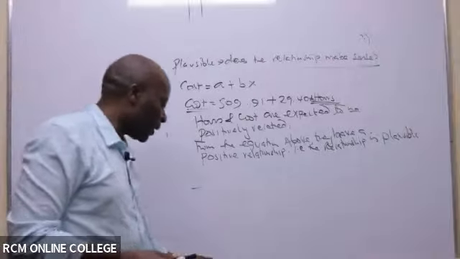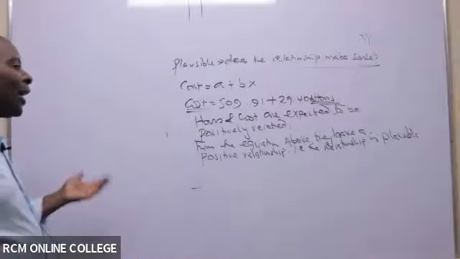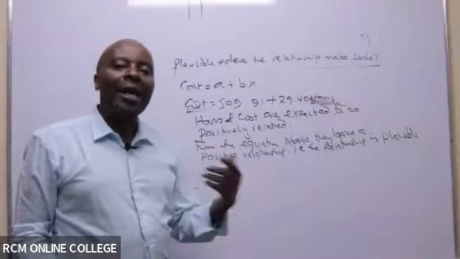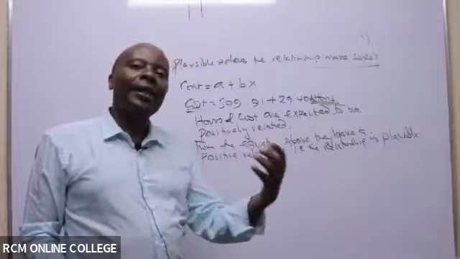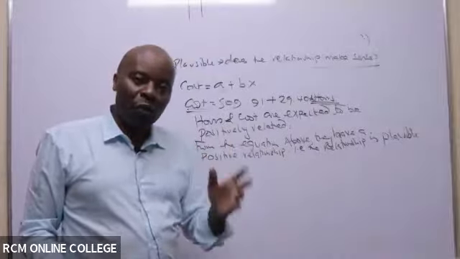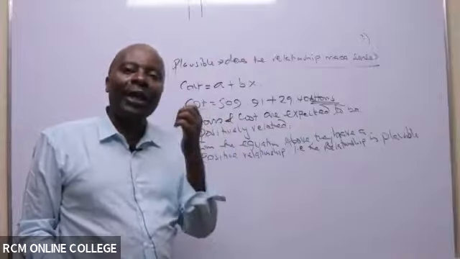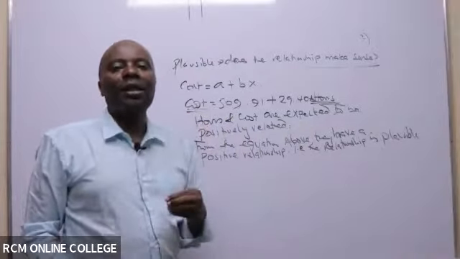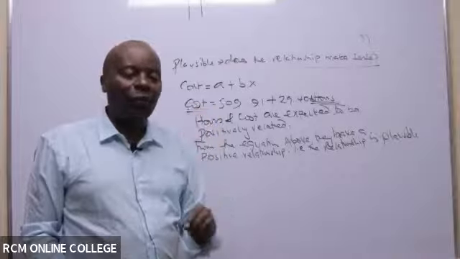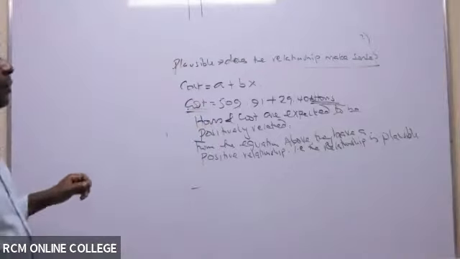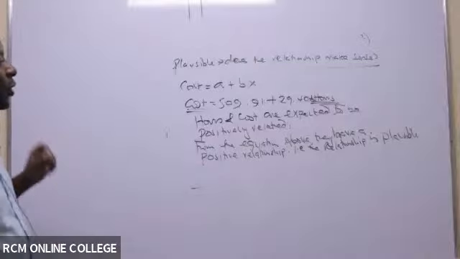Now, please listen. We have said in this case it's plausible. So should we go ahead and just say that this model is very good and use it? No, I'll still be forced to do what we call a significance test. I must do a significance test between hours and the cost.